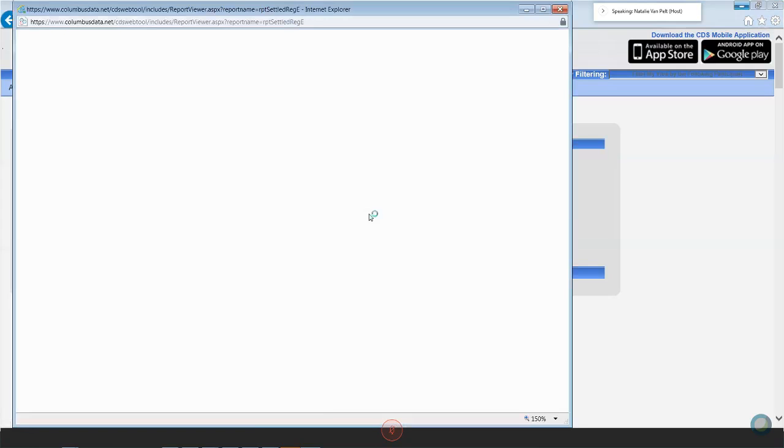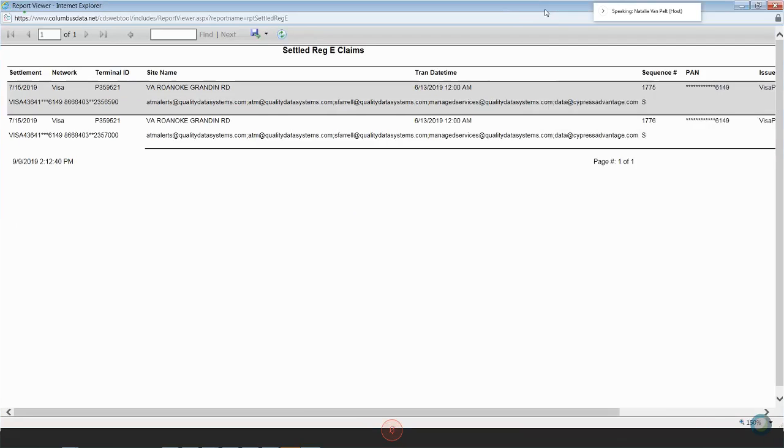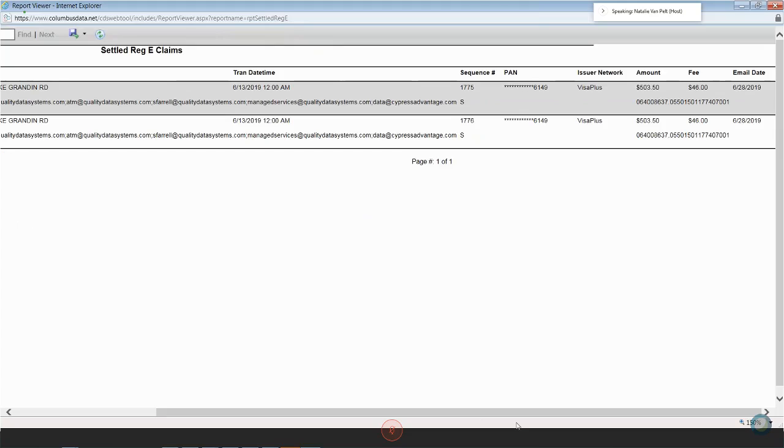And you'll be able to see if there were any outstanding or settled Reg Es that would have been debited from your account. So what this report is going to show you is the date the funds were debited from your account, the transaction in question, the dollar amount of the transaction, and if there were any fees associated with it. So we would add those two together.